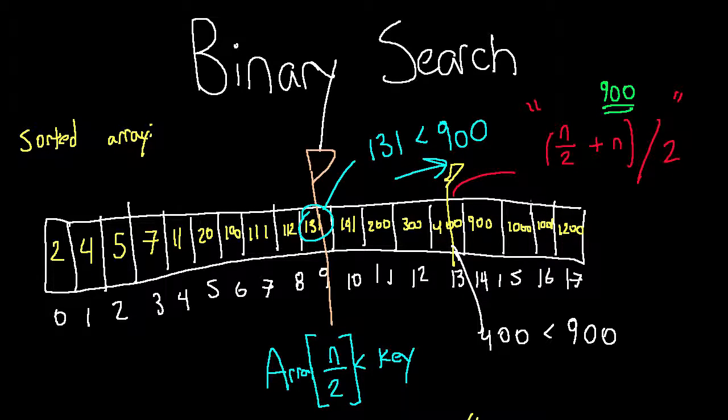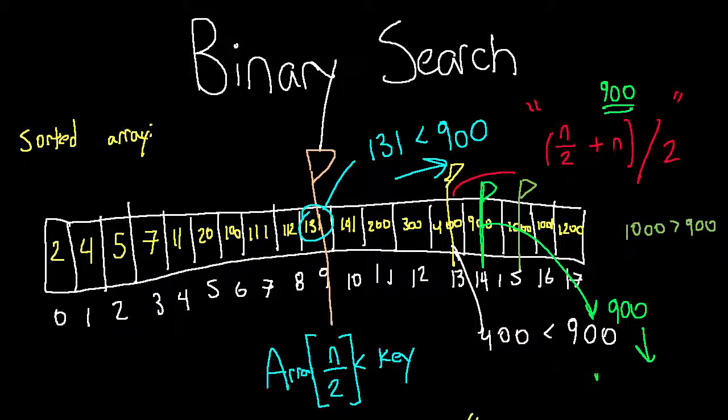So we have 1, 2, 3, 4. So we're going to take the floor over here. We'll put a flag right here. And now we know that 1,000 is greater than 900, which means we have passed the value which we want, or at least the space where our value could be. We never said it is actually in this array. And then we're going to use the area between the last flag we had and the current flag, which in this case is only going to be 1. And now we have arrived on 900, which means we will return true. Our value is inside of the array.